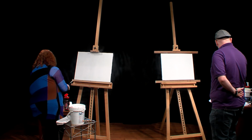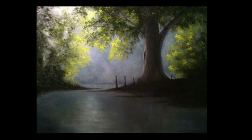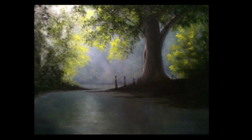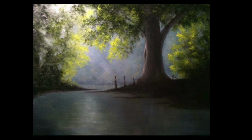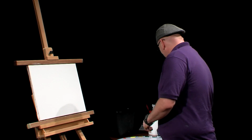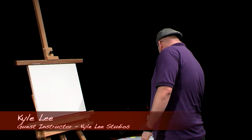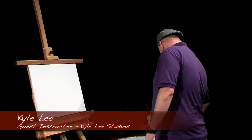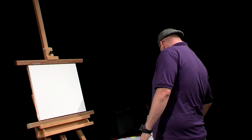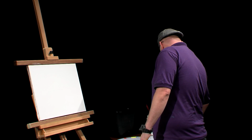Okay. First thing we want to do, we're going to paint a beautiful little tree scene with a river in the background and a creek coming up front. Some beautiful backlit trees with some beautiful yellow leaves, and we're just going to get started. So the first thing we want to do is mix up some Prussian blue and a little bit of titanium white, to give us just a light blue background.